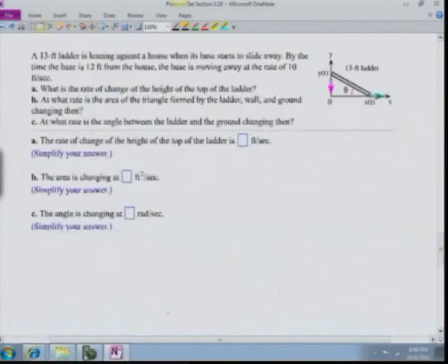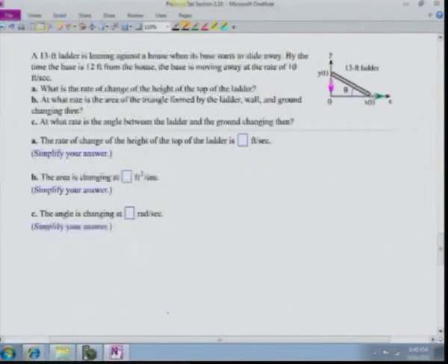Pi r cubed and 4 pi r squared. Okay, so 4/3 pi r cubed is the volume of a sphere, and 4 pi r squared is the surface area. Lucas, that was right? Surface area is the 4 pi r squared, and the volume is the 4/3 pi r cubed. Okay. All right. So we're good.